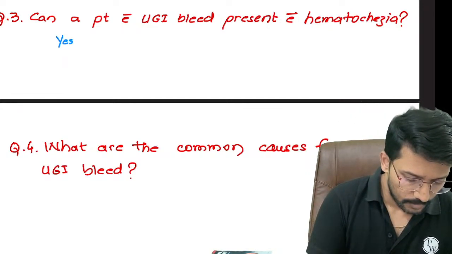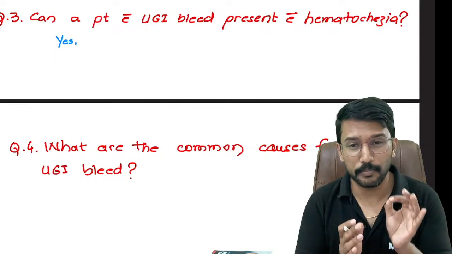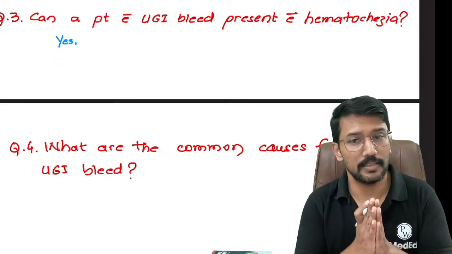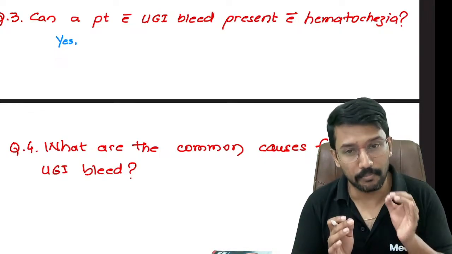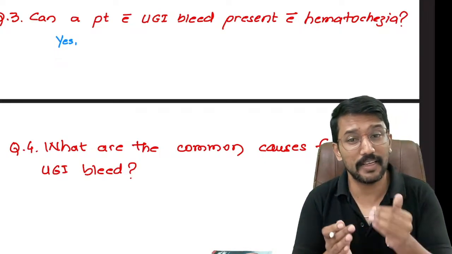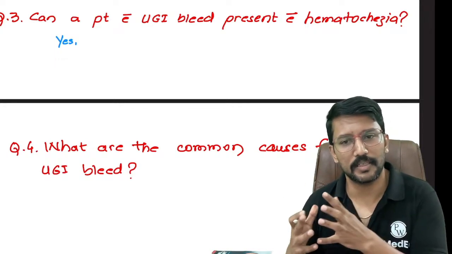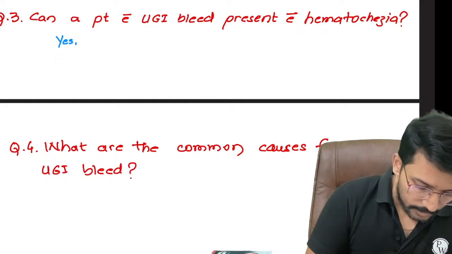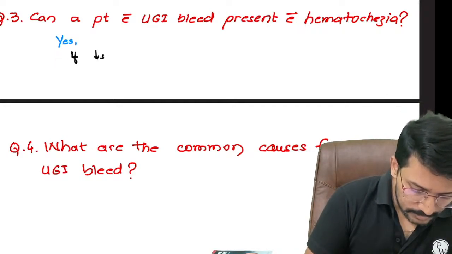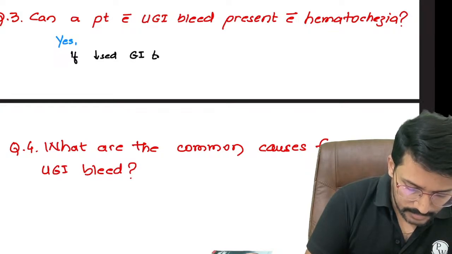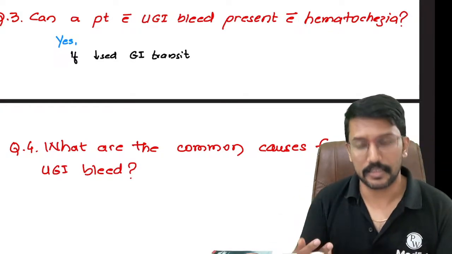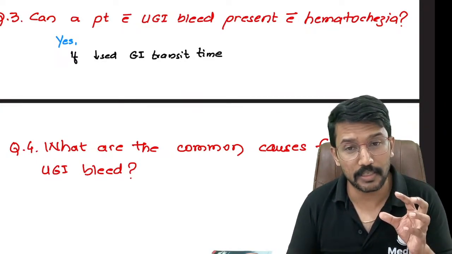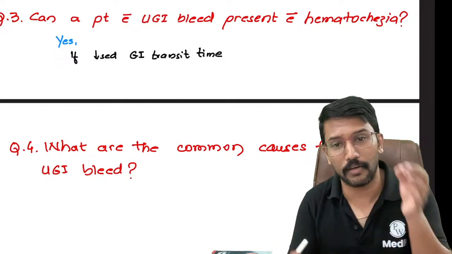Yes. Because for us to develop melena, there were two prerequisites. There should be at least 50 to 60 ml of blood loss and there should be at least 12 to 14 hours of time spent by the blood in the GI tract. If it is spending less time, then it will not be altered and you will see hematochezia even when you have an upper gastrointestinal bleed, right? So, if the patient has decreased gastrointestinal transit time, meaning intestinal motility is increased, then the blood is going to spend less time in the GIT and you will see frank blood even when they have an upper GI bleed.